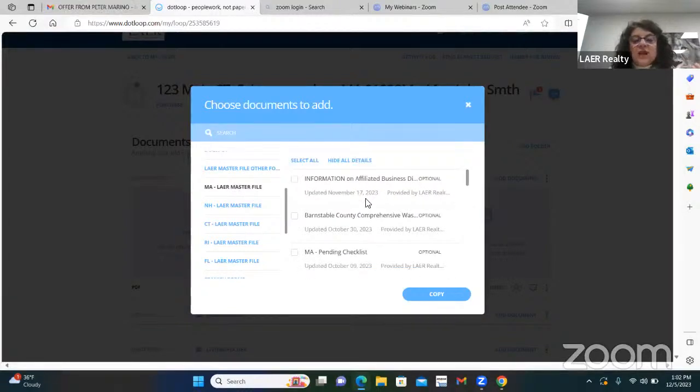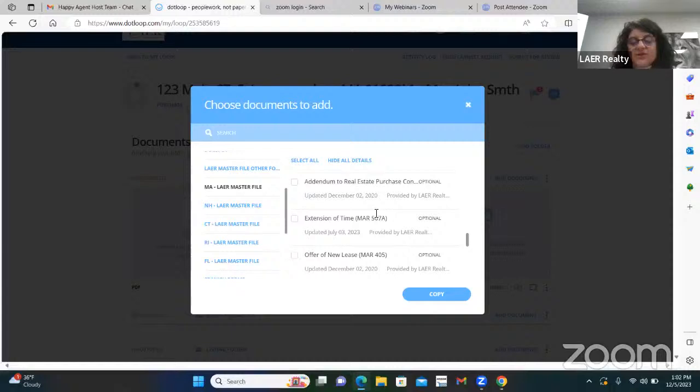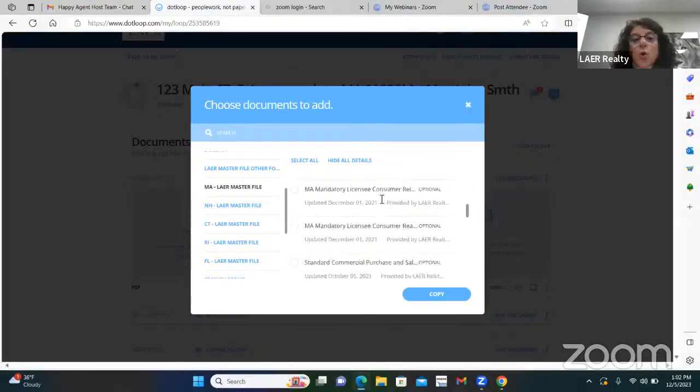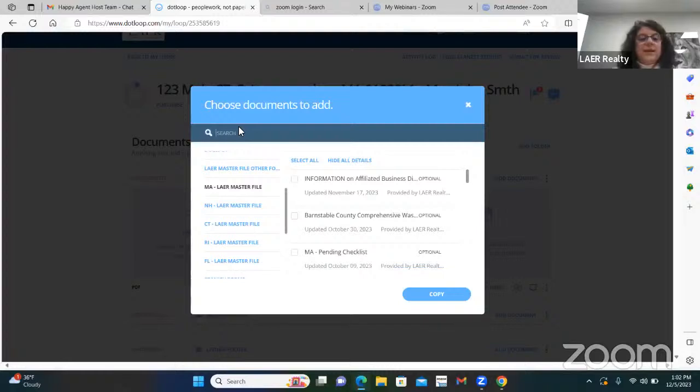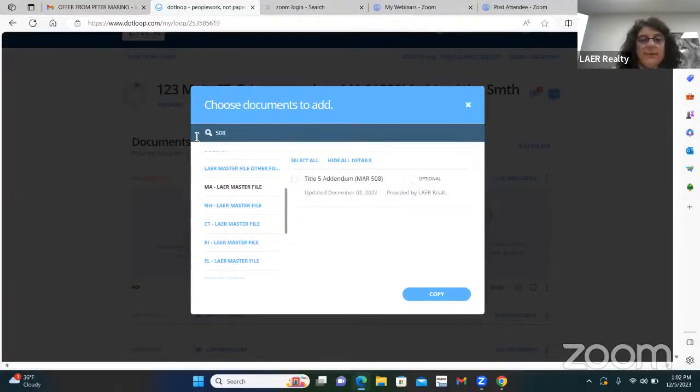Now you can look at it and scroll. There's thousands of MAR forms in here, or you can search it by typing in extension of time. You can put it in like that. If you know the MAR number you can put in the MAR form. Maybe it's a 508. A lot of people don't know the MAR forms, but that's Title 5.